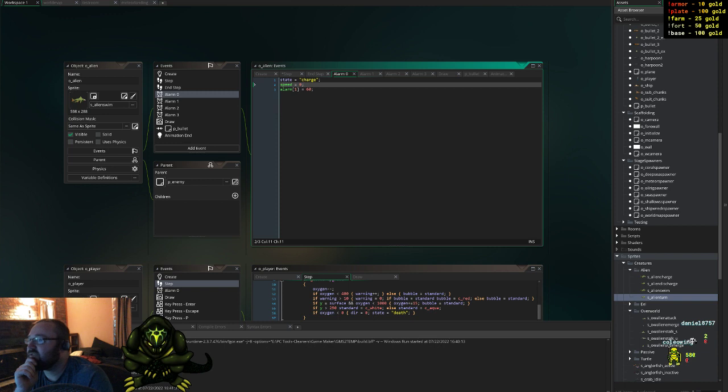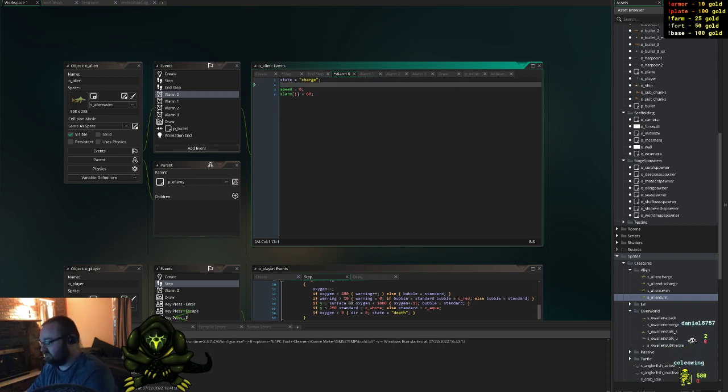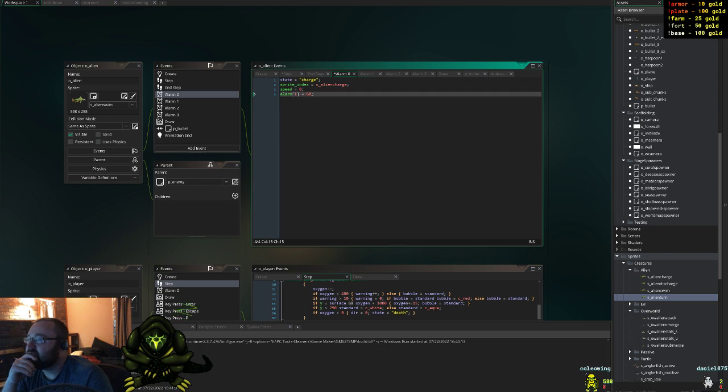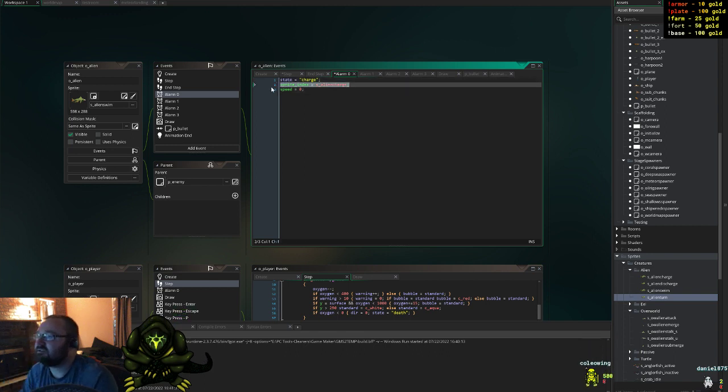Okay, we'll probably get rid of that alarm, and we'll just say state equals charge, sprite index equals S alien charge. Oh no, they're combined together, aren't they? No, that's fine. Speed equals 0. So I don't need this alarm 1 anymore, because just at the end of this is when I'll play the alarm 1 stuff.